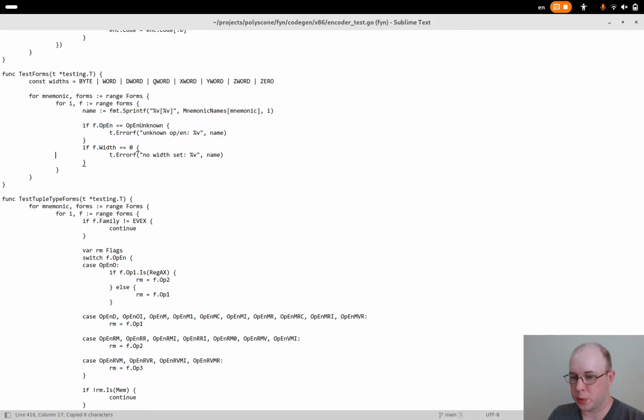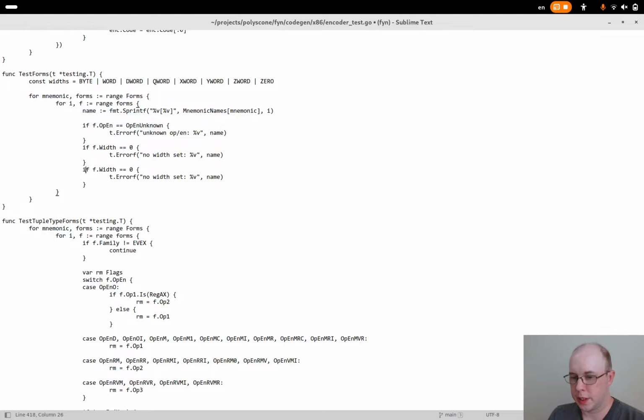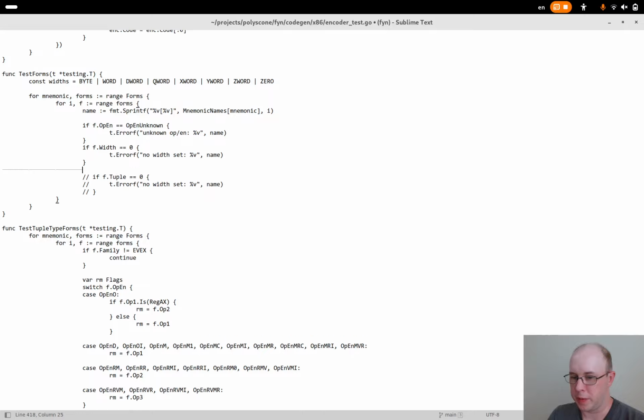So we'll say, for example, if width is 0, then we do that. We'll also do enc width is... enc width actually can be 0, so that's fine. What we'll do then is, okay, we'll get to the tuple test in a minute.